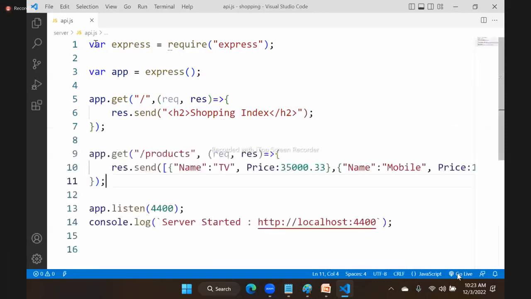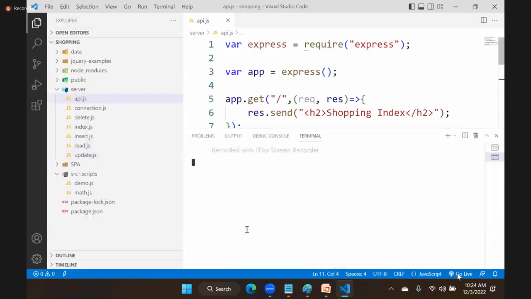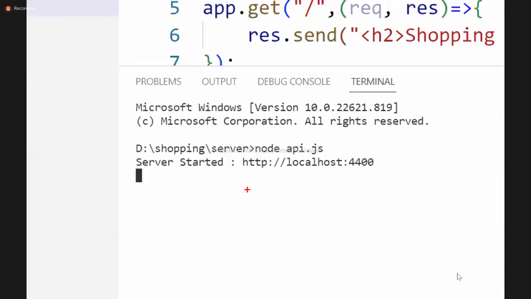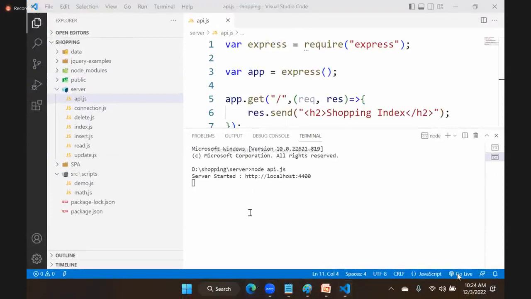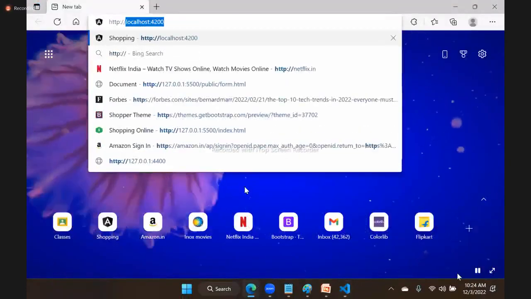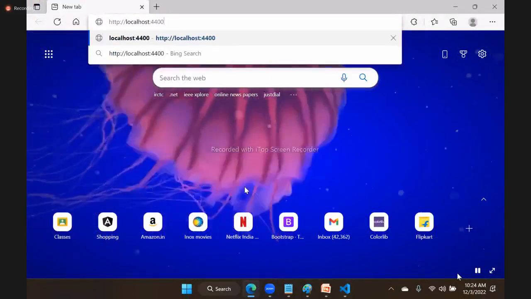So we have to open this API, and run node api.js. You can see server started. Now request here http://localhost:4400 and enter.